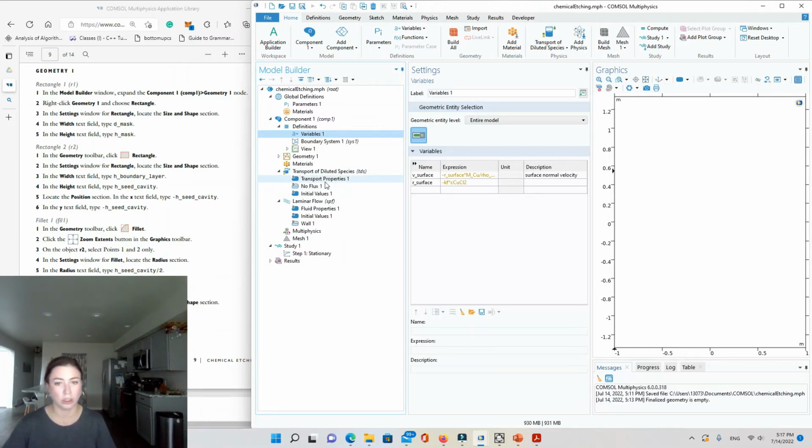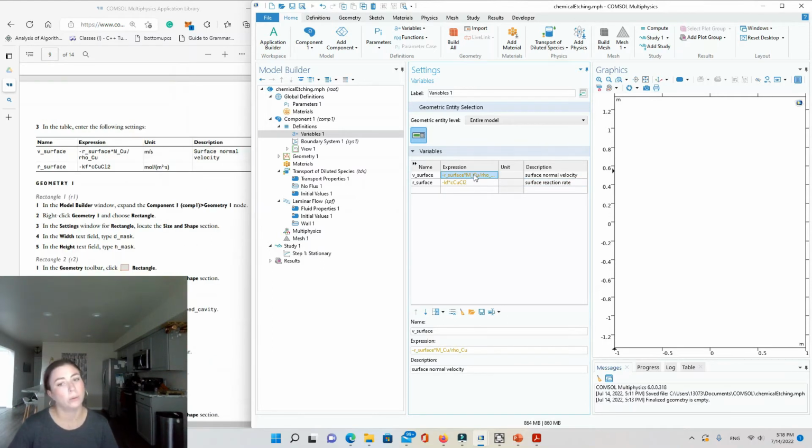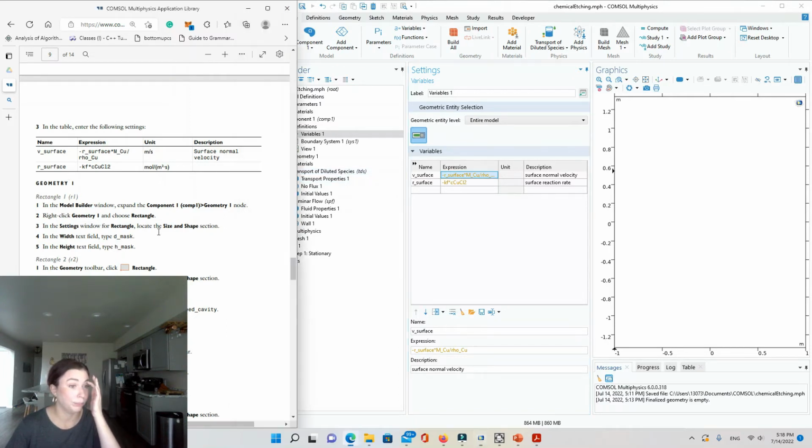The concentration of copper chloride in the domain. So that's why that's yellow. Now it's referencing this, but it's still yellow because there's an unknown in our surface rate. Once it actually solves for TDS, then that will clear up.